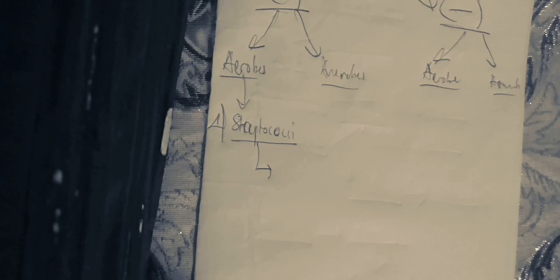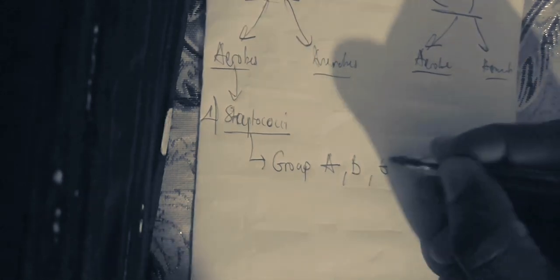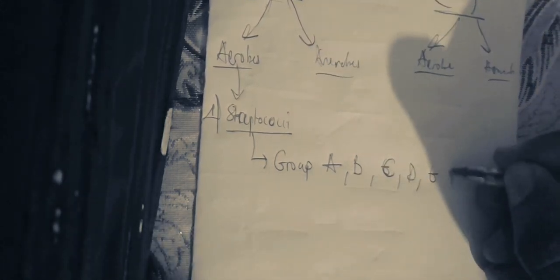Now under the aerobes, what are the microorganisms which are gram positive and also aerobes? The first microorganism which is gram positive aerobes, we have the Streptococci. So the Streptococci family. All the Streptococci family are under the gram positive aerobes. Inside the Streptococci family, there are divisions. The Streptococci family is made up of the group A, B, C, D, E, and even F, G, going forward. But the most important that you have to know is group A, group B, and group D. Those are the most important ones.